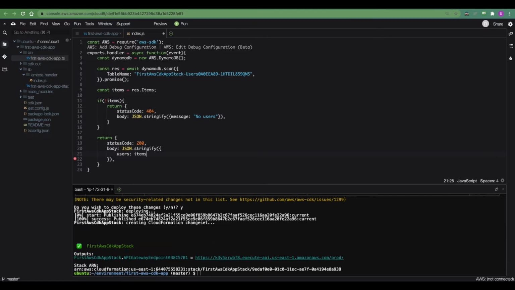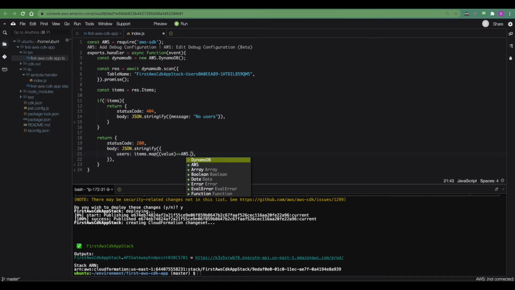key called users. And that users object will be composed of our DynamoDB raw items mapped using the standard JavaScript function called map, which is basically a way to transform an array of one type of objects to an array of different type of objects. The map function accepts one single callback function, which in turn accepts as a first parameter the current element that's being iterated, and the returned value should be how we want to transform that object specifically.